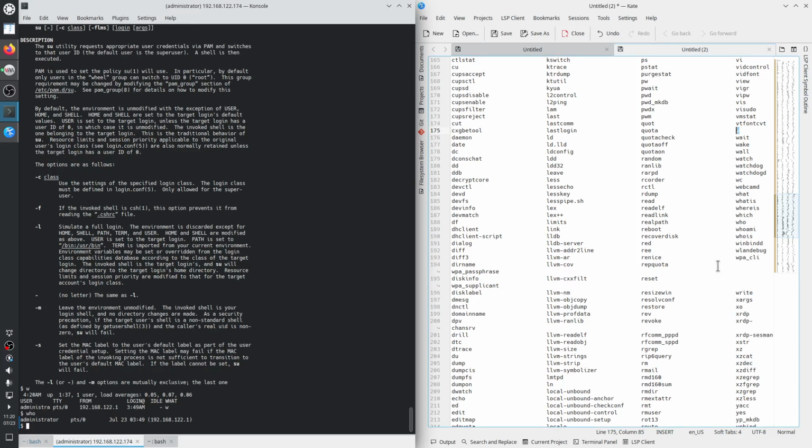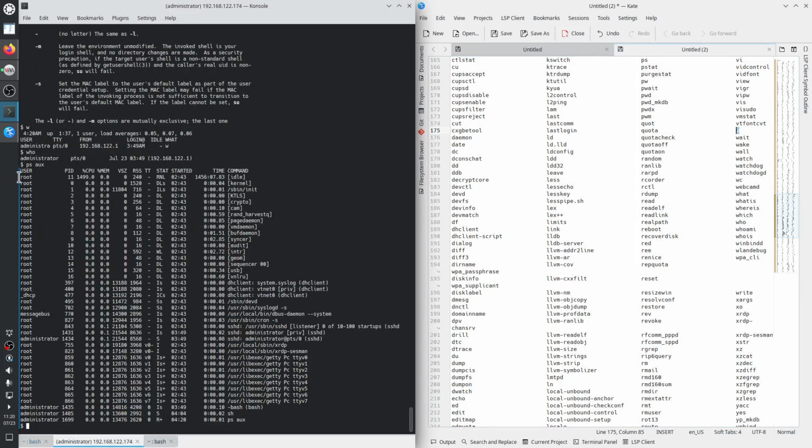Unix systems are generally multi-user, so you can connect many times, multiple times at once. So simultaneously you can connect to the same machine with 3 times the same user and with 5 different users, so at the same time. That's why you have things such as w to see who else is connected to the machine. When you list the processes, you can see which user runs which process. So administrator runs just 4 processes.